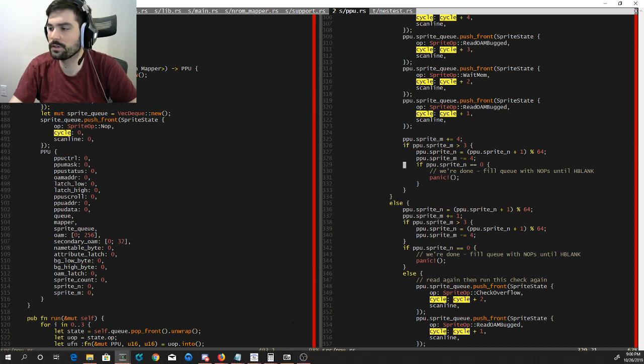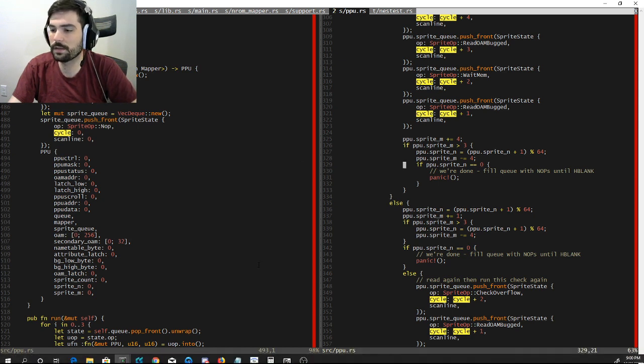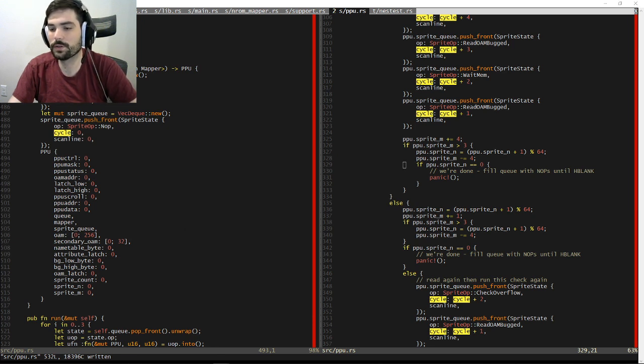Again, the challenge here is to complete an NES emulator in 2 weeks or less that is capable of running Super Mario Bros. 3, although sound is optional. I'm hoping that once we get a little bit more fleshed out in this PPU pipeline, we'll actually start putting graphics on the screen, and then we can see how terrible all that turns out to be. But I'm really enjoying this project so far.